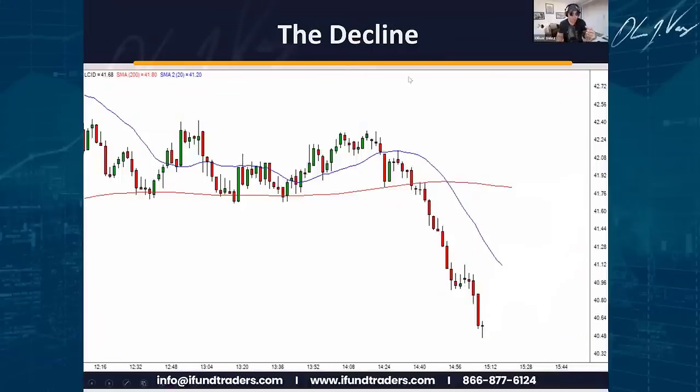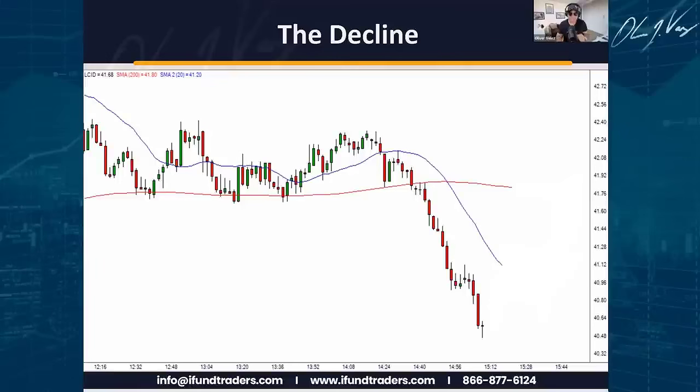All right, so I grabbed a 2-minute chart of LCID. There's a very, very steady move to the downside. So we've got the decline. Now, I'll explain something here about the declines. When I see a thorough decline, multiple bar after multiple bar after multiple bar decline that has distance from its moving average, I start getting interested in possibly looking for the bottom.